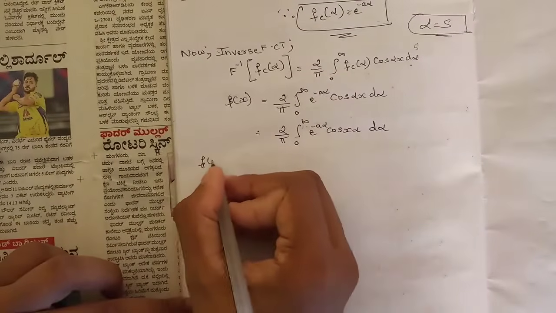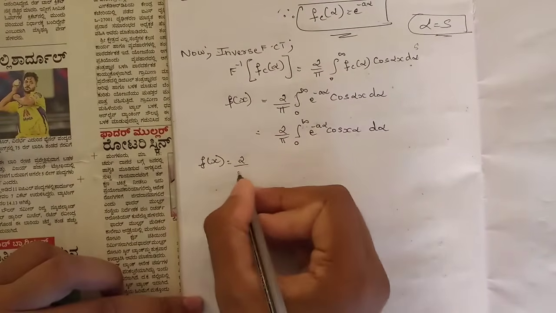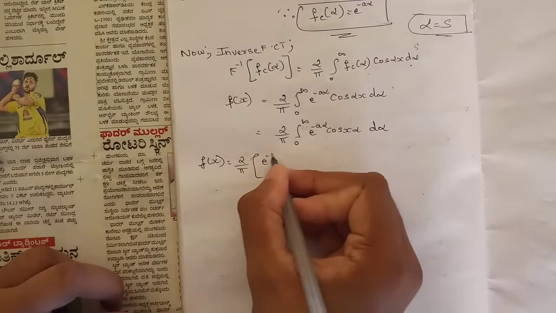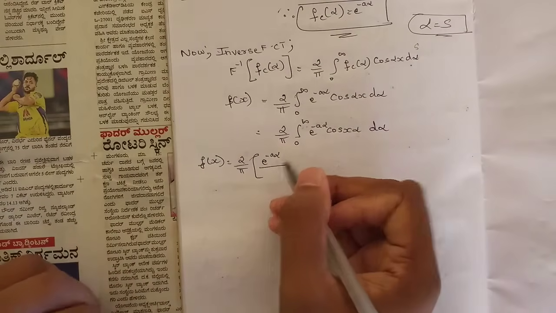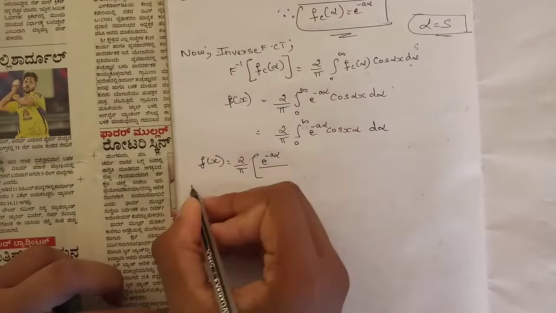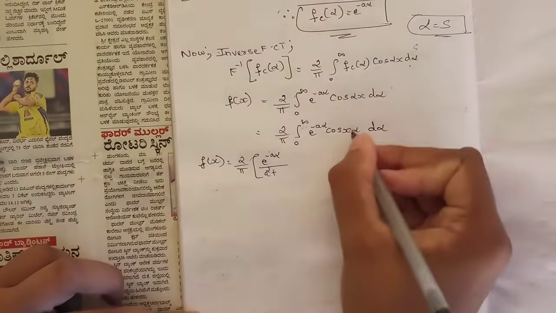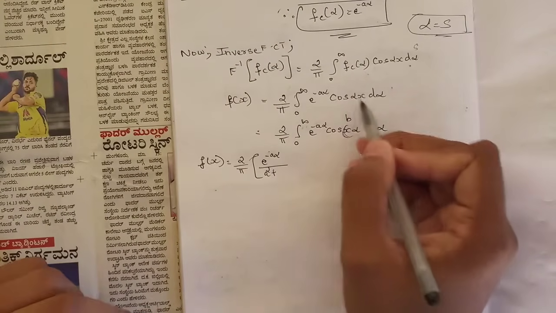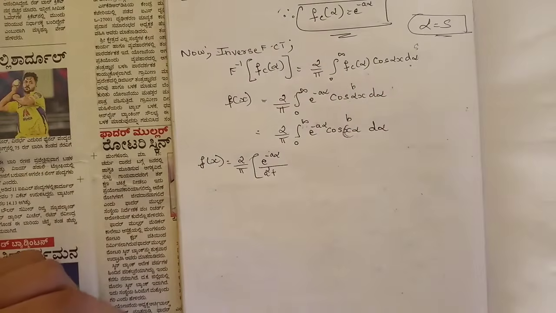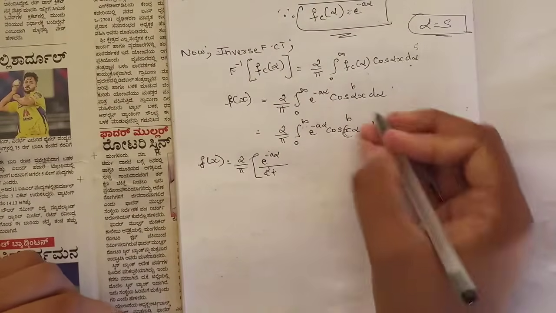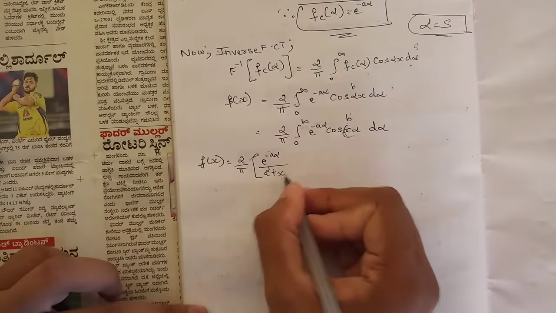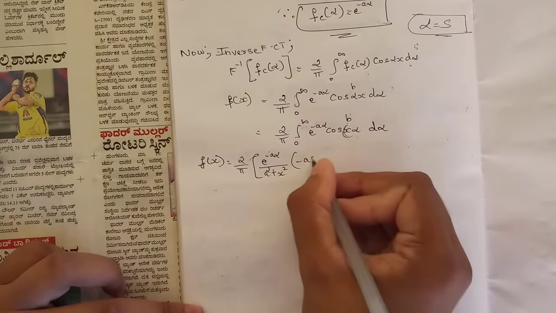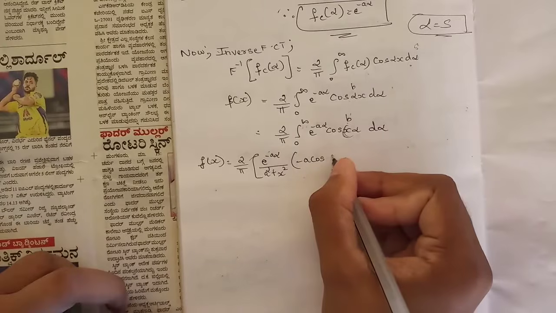That is f of x is equal to 2 by pi into e to the power of minus a alpha, divided by minus a the whole square, which is a square plus x square. Here the value of b is x. That's why I have interchanged this, because if you put alpha equal to b the whole sum would be wrong. In order to understand this I have just interchanged this. So here the value of x is equal to b. So it is a square plus x square into minus a cos bx, that is alpha x.